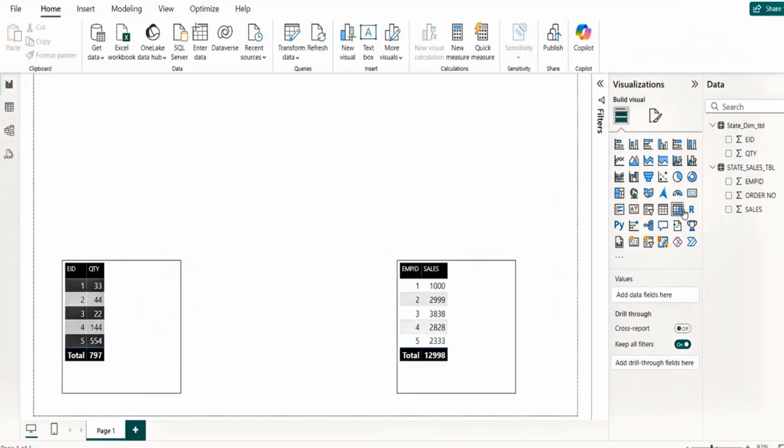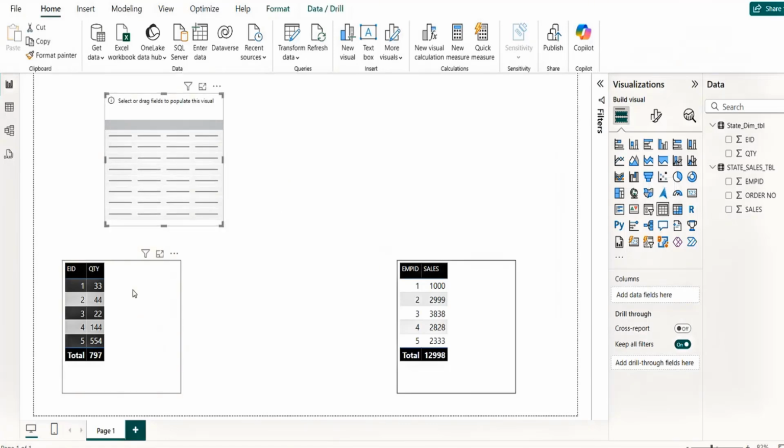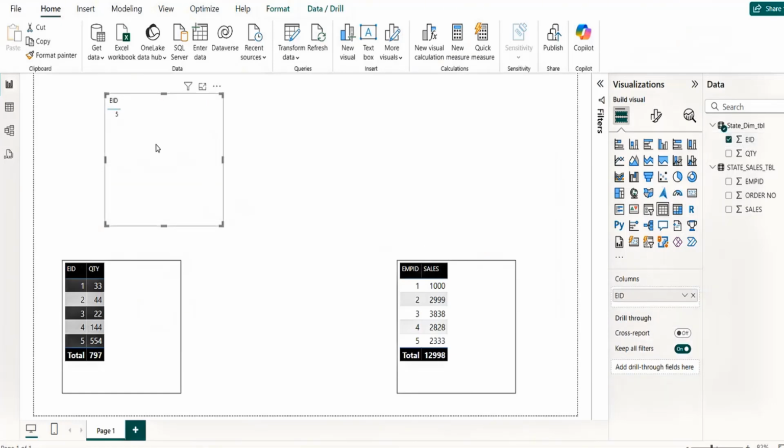Now see, when you have multiple informations, different informations in different tables, obviously you want all that in one visual, isn't it? Because if I have 4 more tables, I will not create the 4 different tables for that, or maybe the visual for that. We want all the information. Like, for example, I want a table, or maybe a graph, any graph, where I can say that I have an employee ID, and I have a sales, and I have a quantity there, right? Like, for example, see now, I'm going to use this employee ID here. Okay, you have the employee ID here.